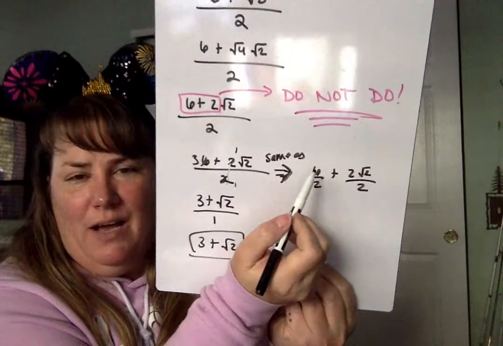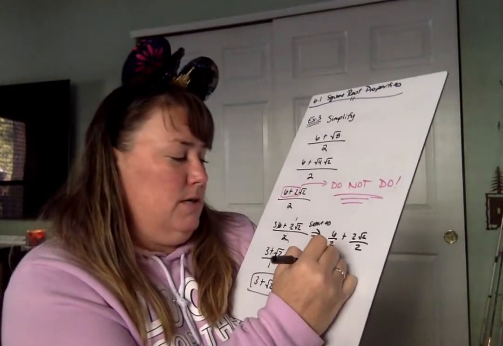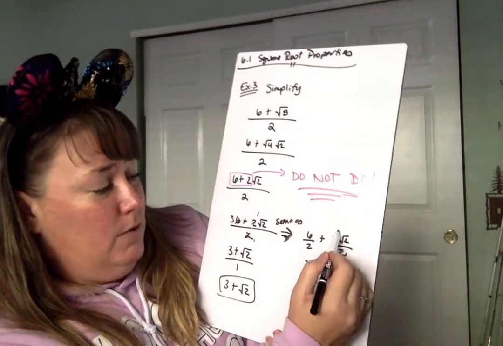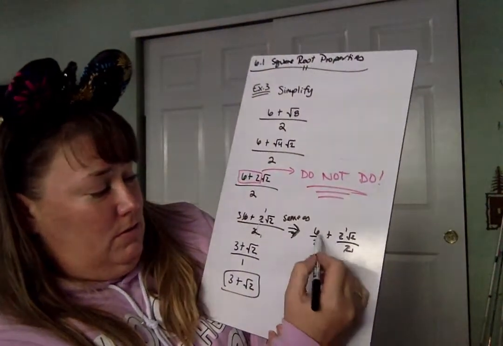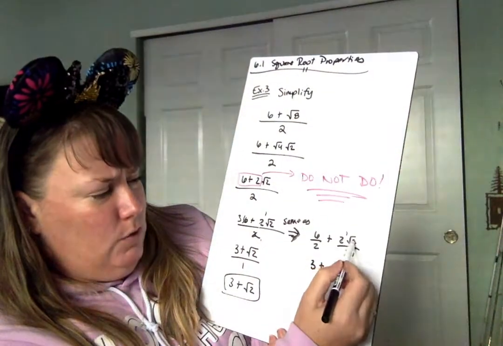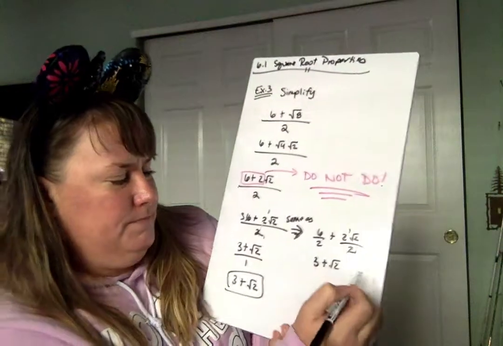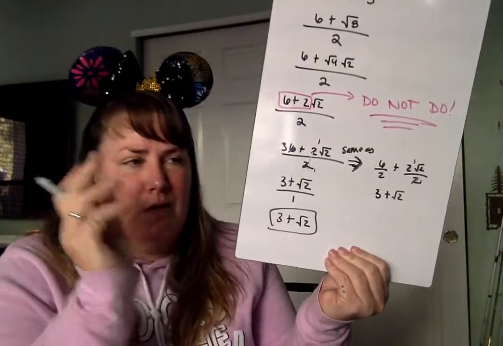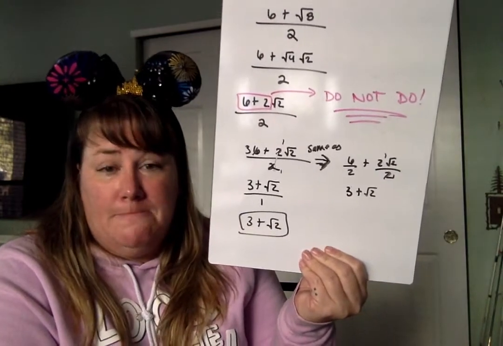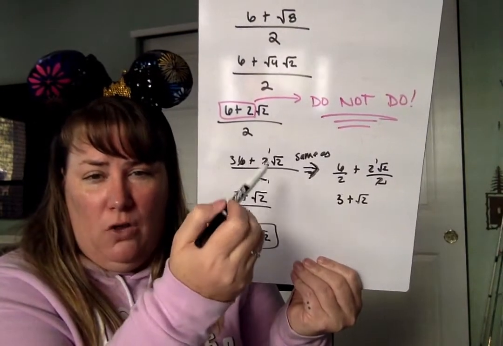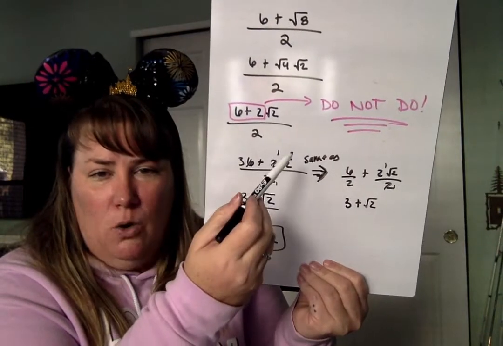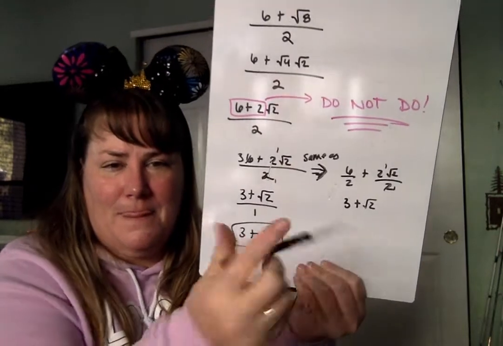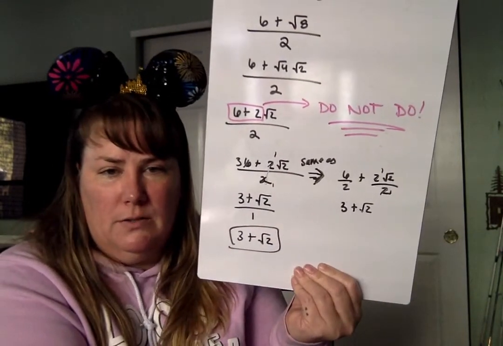So that's why you can have, well, 6 divided by 2 is 3, plus, and then you have 2 divided by 2. That's what you can simplify, 1 and 1. So you have 3 plus, well, this is 1 root 2 over 1. That's just root 2. You don't use 1s in simplifying radicals, just like you don't use 1s in anything, really. So that's why you can simplify all this together, because it's this plus that. So remember, it's the same as over here.